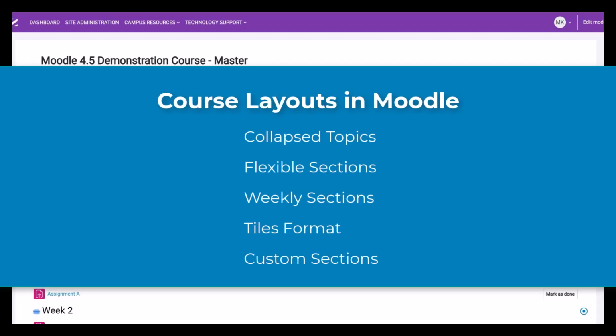In Moodle, there are 5 course format options that allow you, as the instructor, to determine how content will display on the main course page and how you and your students can navigate through activities and resources. Some functionality, such as bulk editing and subsections, are available with a few exceptions. Let's take a look at each of these formats in detail.